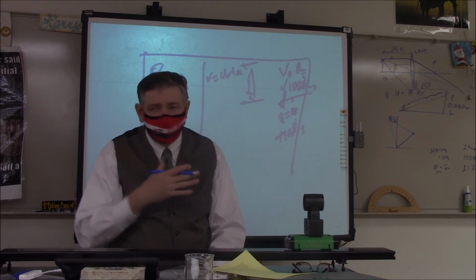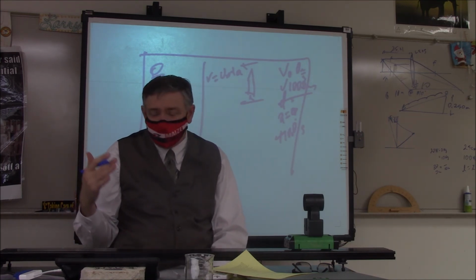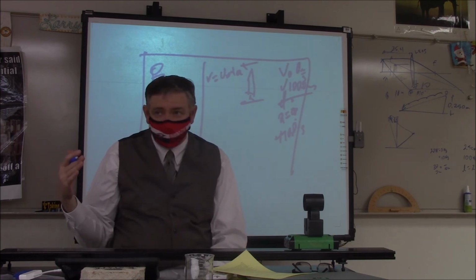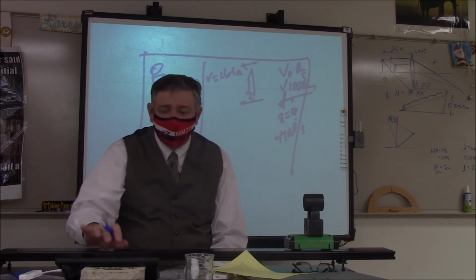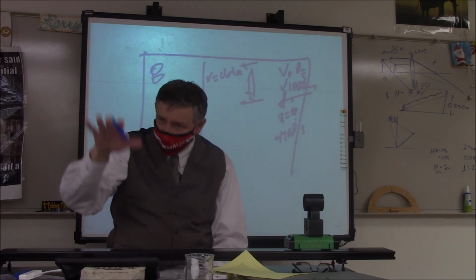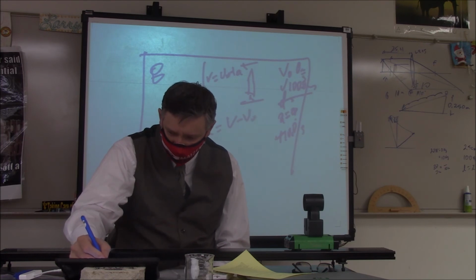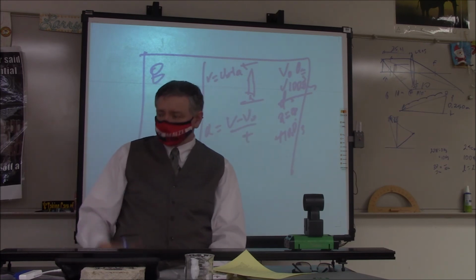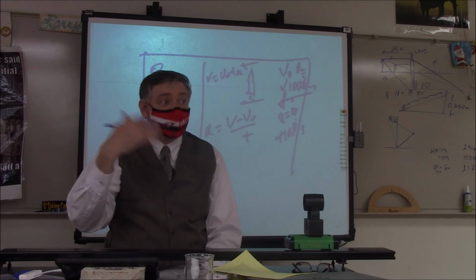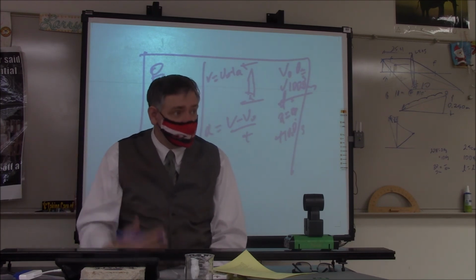Now, here's what I would recommend. And that, like I said, I've been doing these longer than you all have even thought about being on this earth. If you look at my answer key, here's the process that I go through. I write down the equation. I solve the equation. Oh, I want to get acceleration. So that's V minus V0 over time. Then I put in the numbers. Okay? That's the last step that I do. I worry about the numbers last.